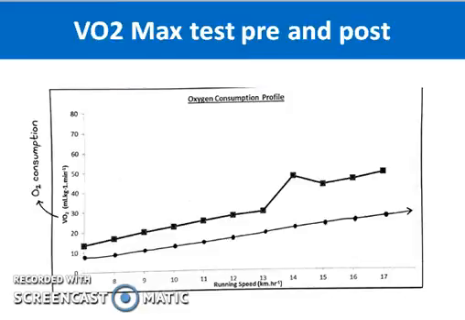So, VO2 max test pre and post. Here we have the VO2 max test before training has happened, and as we can see, this is a very typical result, nothing special or out of the ordinary, just generally healthy. And that's actually the top line, as you can see. Just to recap, VO2 max is the maximal capacity of the individual's body to transport and use oxygen during incremental exercise, which can show us the strengths of somebody's respiratory system and CV system.